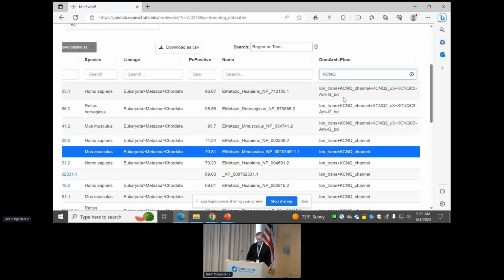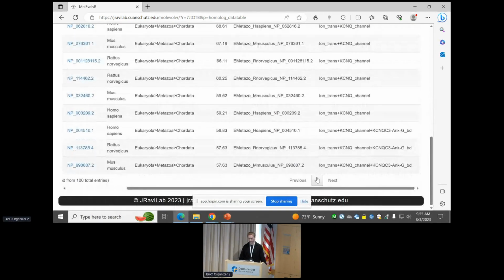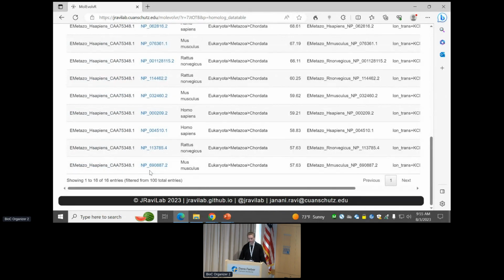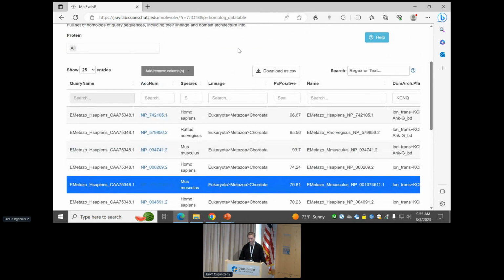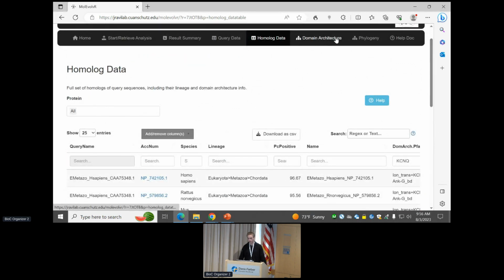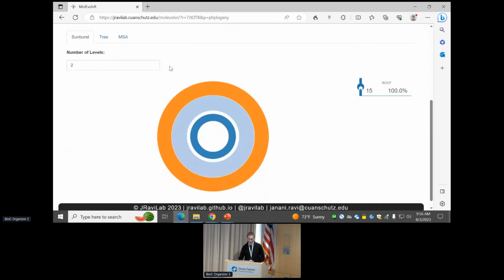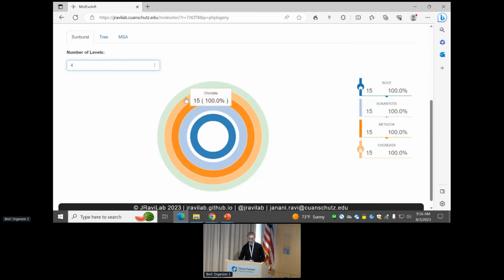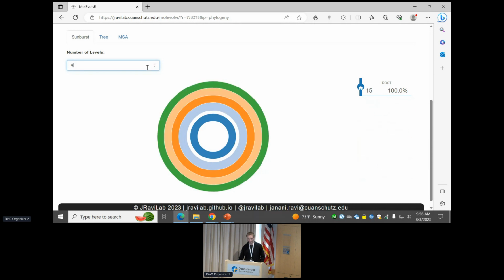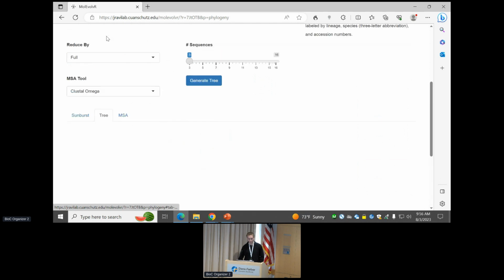So for those on Zoom, I was just showing the homepage of the app and a few of the main plots. And what I'm doing here is I'm just filtering so that I can only view the human homologs by selecting the potassium channel domain specifically. And then if I go to the phylogeny tab now and I increase the taxon levels, you can see that it's all eukaryotes now and split between mostly human and mice and rats.